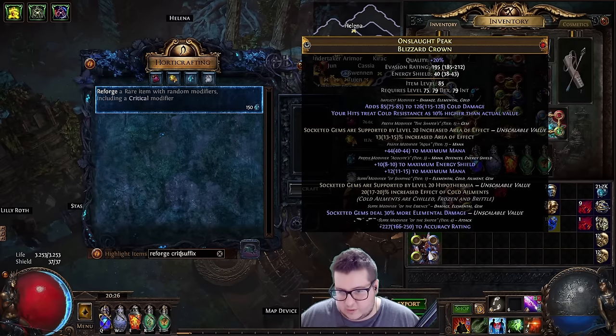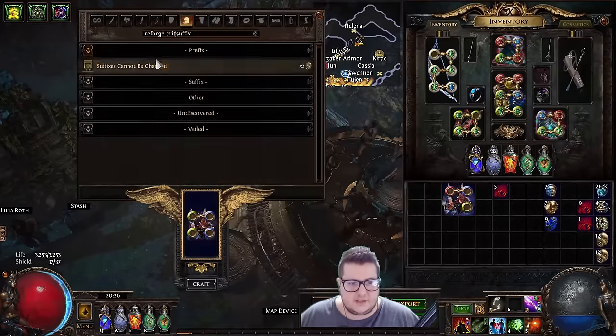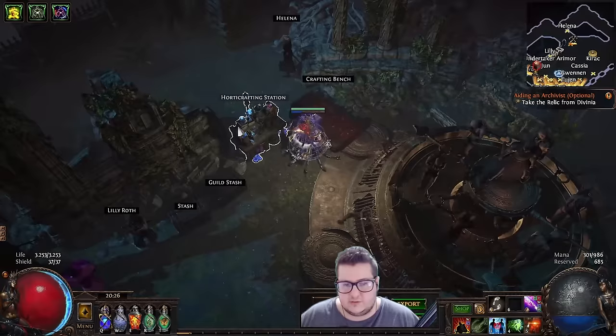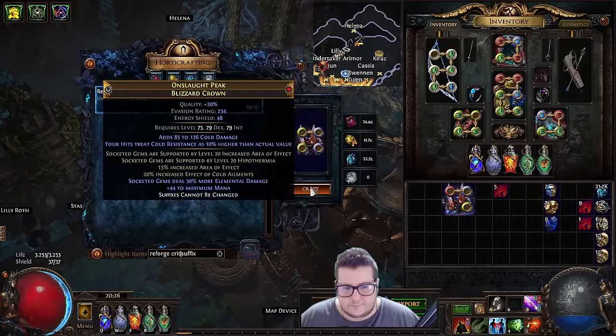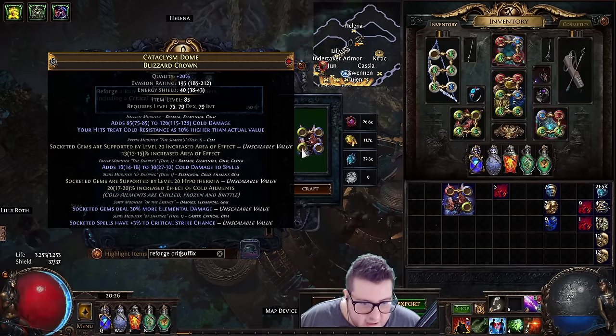We need one open prefix and open suffix. Annul, annul. Okay, it's open. Suffix cannot be changed. I'm gonna go faster now since you already got down how it works. We need 3. Okay, we got 3 and we got spells on the prefix. Cast a spell, call caster. It's the shaper mod. Yeah.